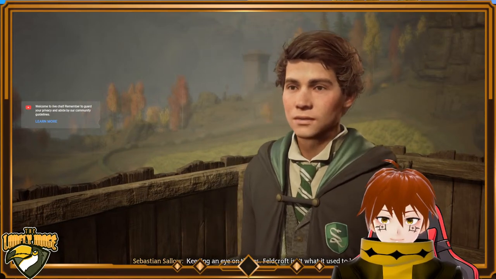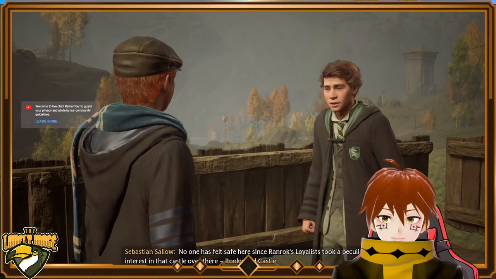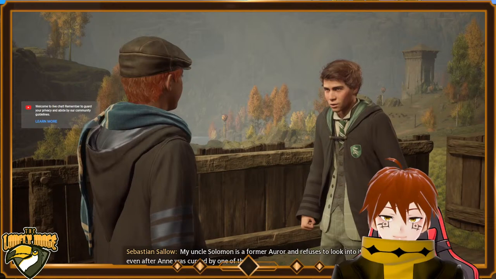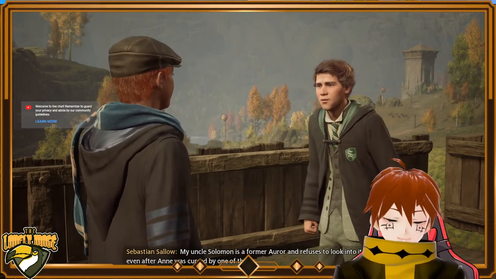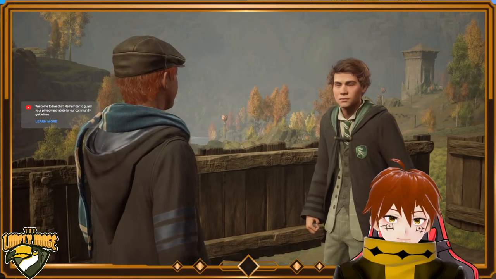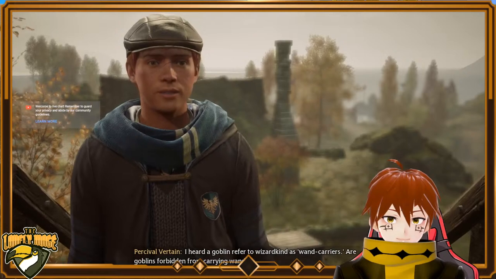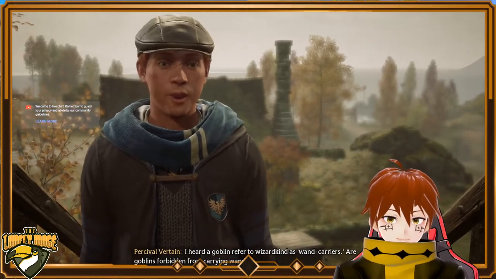Feldcroft isn't what it used to be. No one has felt safe here since Ranrock's loyalists took a peculiar interest in that castle over there. Rookwood Castle. My uncle Solomon refuses to look into it, even after Anne was cursed by one of them. Possibly with a wand, no less. I heard a goblin refer to wizard kind as wand carriers. Are goblins forbidden from carrying wands?